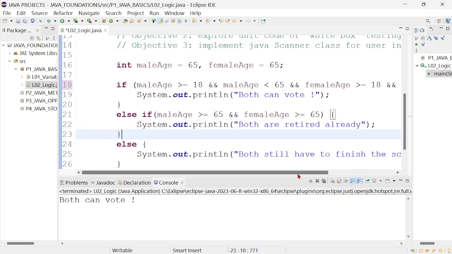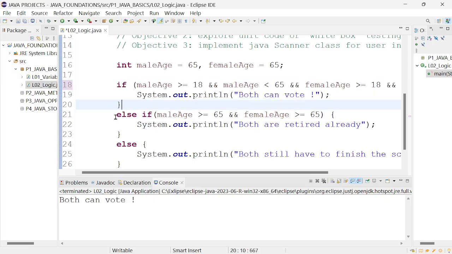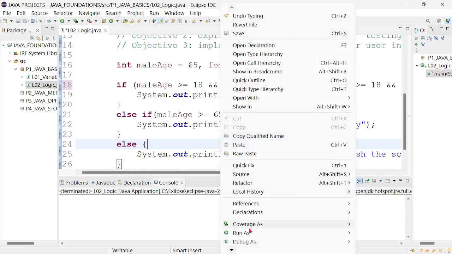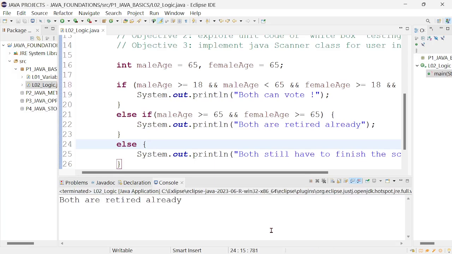Okay, so right now a program supposed to check this condition and execute this line of code. Clear? Rerun. Both are retired already, and this is correct.